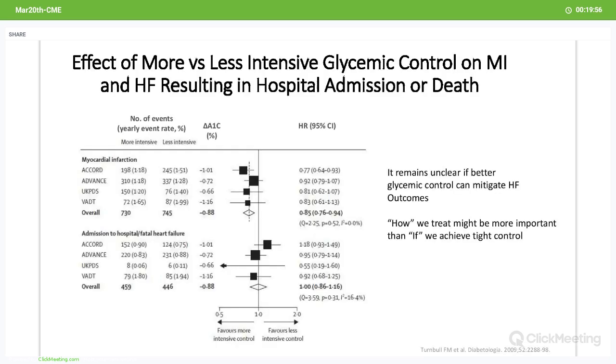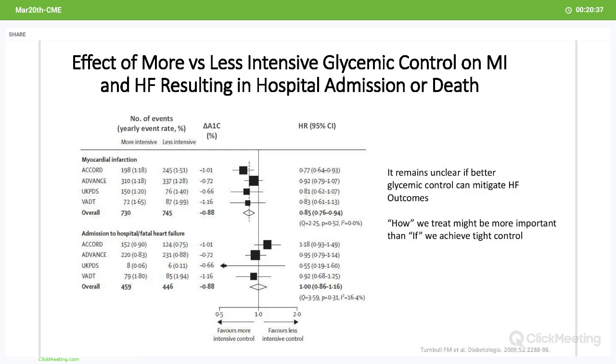And I think the answer is maybe. Interestingly, although glycemic control is probably a risk factor for heart failure in diabetics, achieving tight glycemic control doesn't necessarily change the game, which is a disappointing result from a lot of the landmark studies of macrovascular complications in diabetes. You control blood sugar to get hemoglobin A1C down by 0.5%. You'd expect fewer macrovascular complications, certainly less microvascular disease. But I think the jury's still out in terms of heart failure as an outcome related to tight diabetic control.